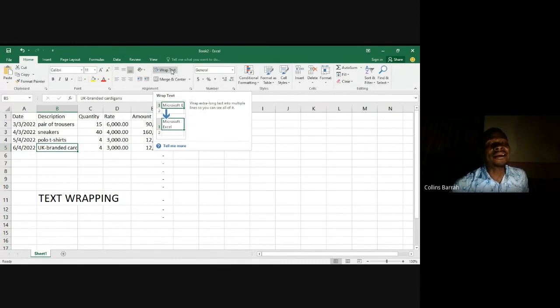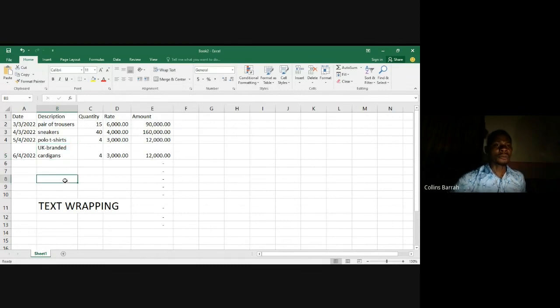I will just click once. You see what has happened? Because the cardigans could not be contained on this first line, it broke and came down to the second line. And when that happened, this whole row, row 5, was expanded to accommodate the cardigans.